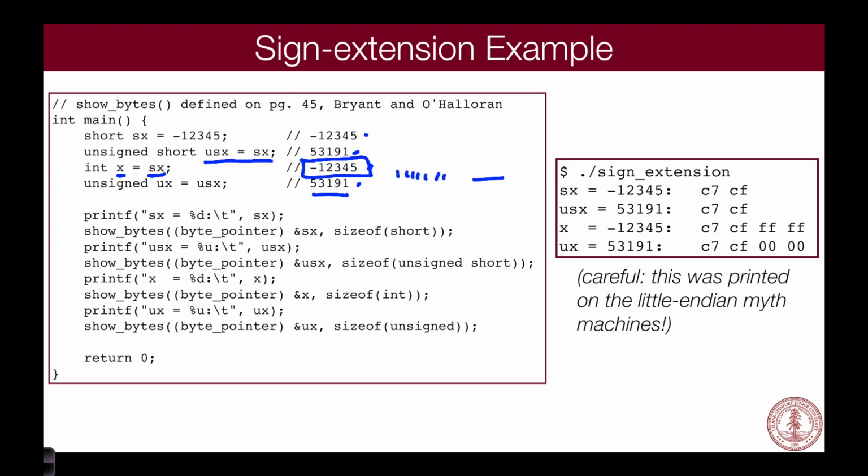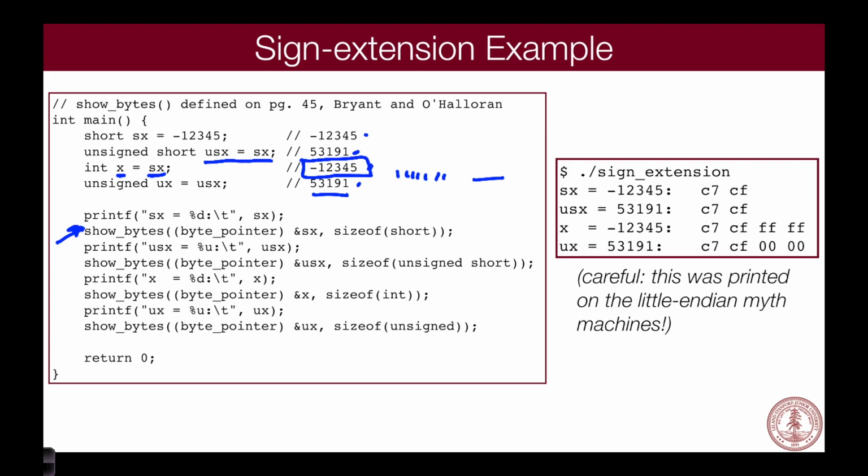So let's actually look at what's happening here. This is probably not the best idea for me to do, but we have a program. This program, by the way, has a show bytes function that's actually in your textbook. Show bytes will show the bytes in little endian format. Remember, the little end is going to come first, meaning the last bytes are going to be the higher order bits of the number, the most significant bits.